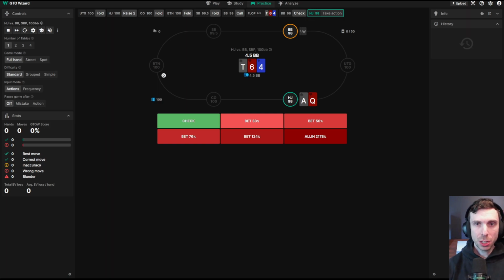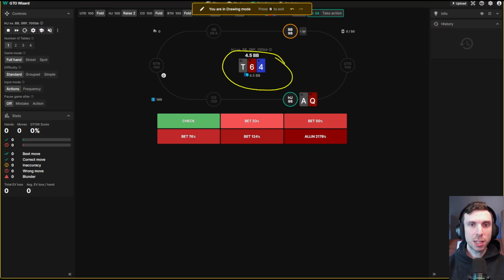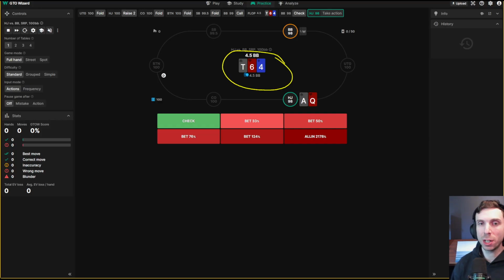So first things first, we're defending the big blind, and we're raising from the hijack. So first up, we're in the hijack, 10 high board. This is a board texture that is actually one of the more tricky ones because we can have a lot of sizings here. We have an overpair advantage. However, we don't necessarily have a strong nut advantage because big blind's not 3-betting 10s at a high frequency.